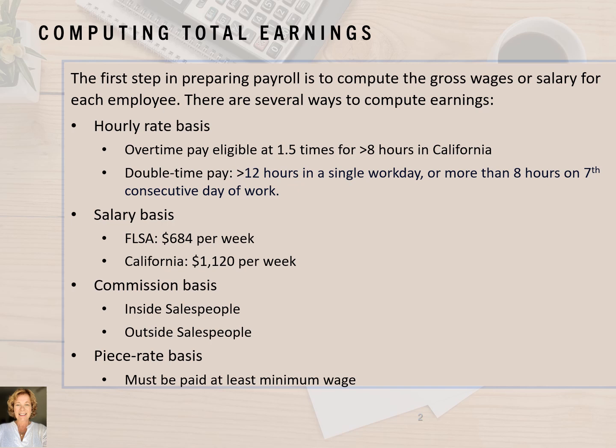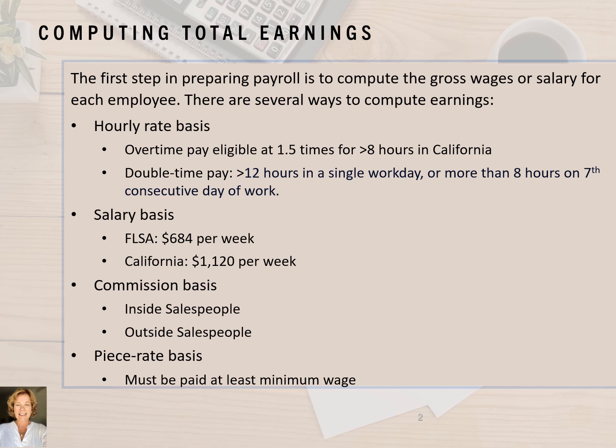Salary basis employees can earn an agreed upon amount for each week, month, or other period. The Fair Labor Standards Act states that employees must be in certain administrative, professional, creative, or executive positions and earn at least $684 per week to be considered a salaried employee. California has set a minimum salary of $1,120 per week per employee to be considered salary. Some salaried employees are also overtime eligible, but typically there's no overtime pay for salaried employees.